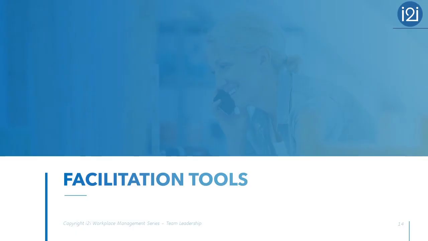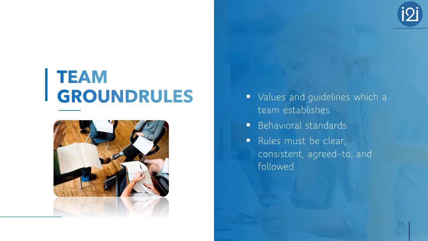Now let's talk about some tools you may want to use when you're facilitating group meetings. The first tool is team ground rules. This is something you probably want to engage in when you're establishing your relationship with team members. This is especially important when you're working with a remote work team.